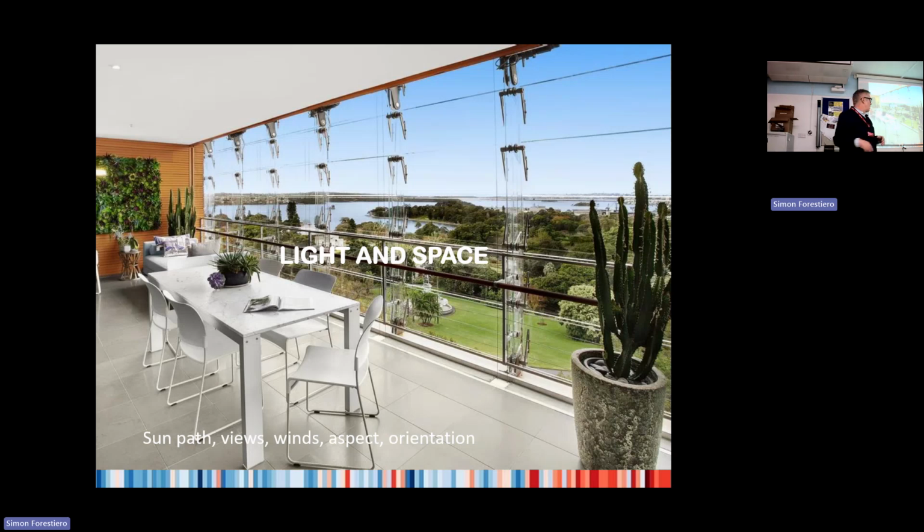The sun path, what time do you see that sun? And it'll be interesting when you start analysing your site, the views, the wind, aspect and orientation, the smells, and can you hear things? It's not just about, we've all become very observationally based, but I want you to hopefully walk around the site and get a feel for it, of where the best place is to sit, where the best place is to lay and enjoy that view, and then develop your schemes through looking at those areas.